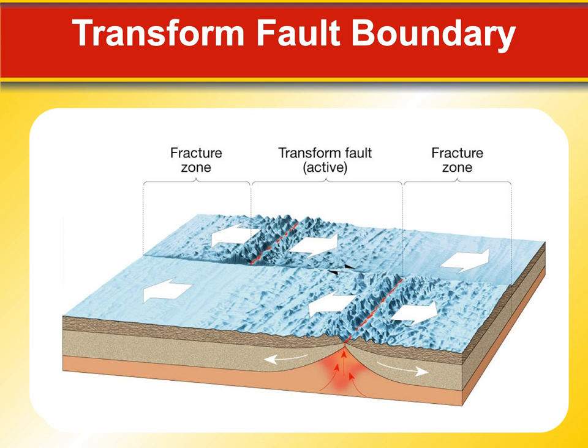So rather than these ridges being very straight, they kind of zigzag as they travel across the ocean's crust. And the edges there, the transform fault boundaries, that's where it's sliding past each other, and that's where the earthquakes are happening underwater. The vast majority of transform faults on our planet are along those oceanic ridges. And that ends our talk for today.